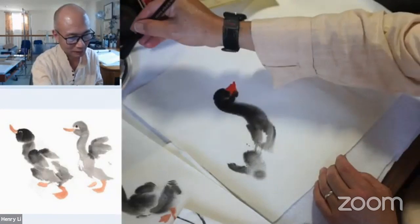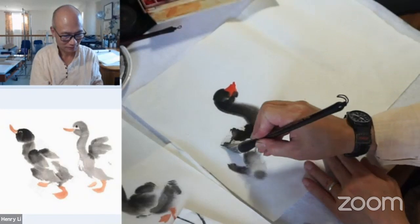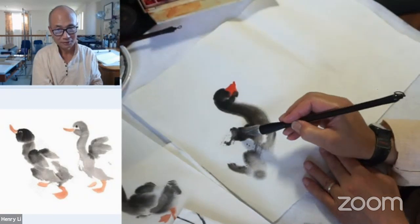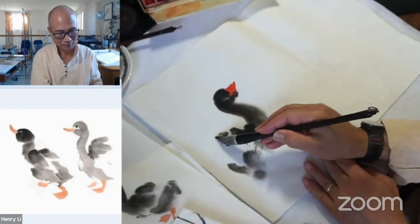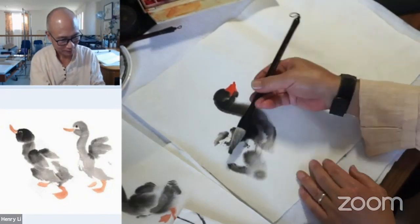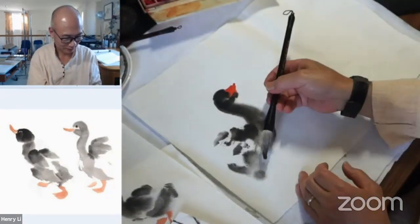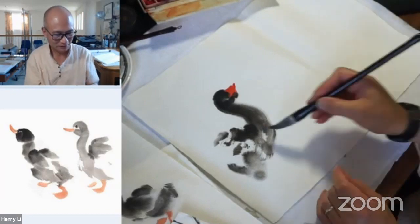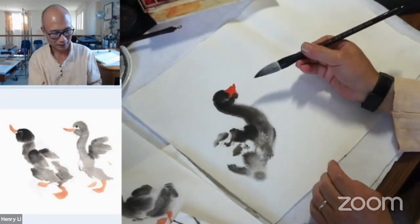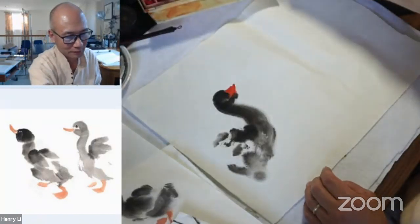And then just make up the wings, the little angel wings. You don't have to do it fast. When the brush is dry, you can go very slow, and I can just use the bottom of the brush to make it up a little bit. You can still change it if the brush is dry enough or wet or whatever, you feel you can still add it.